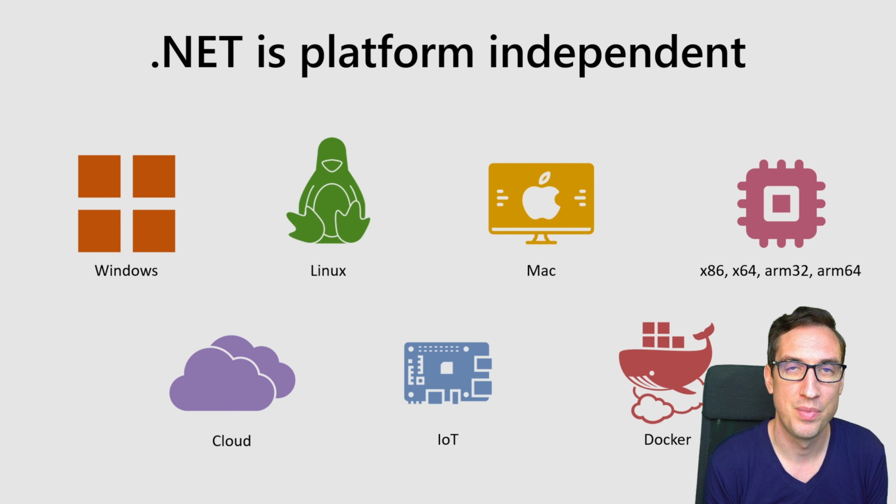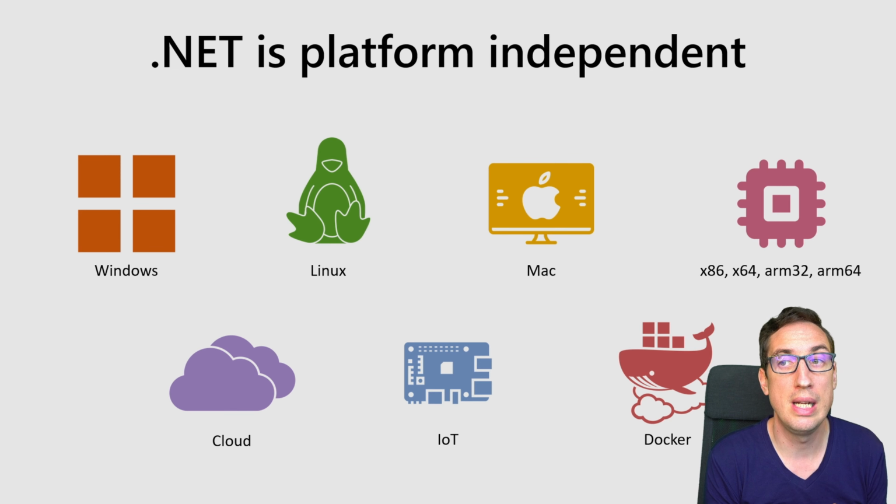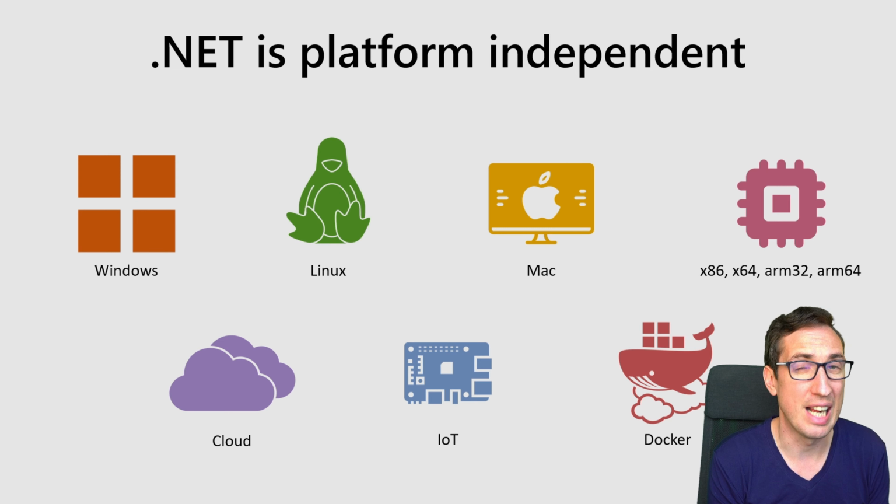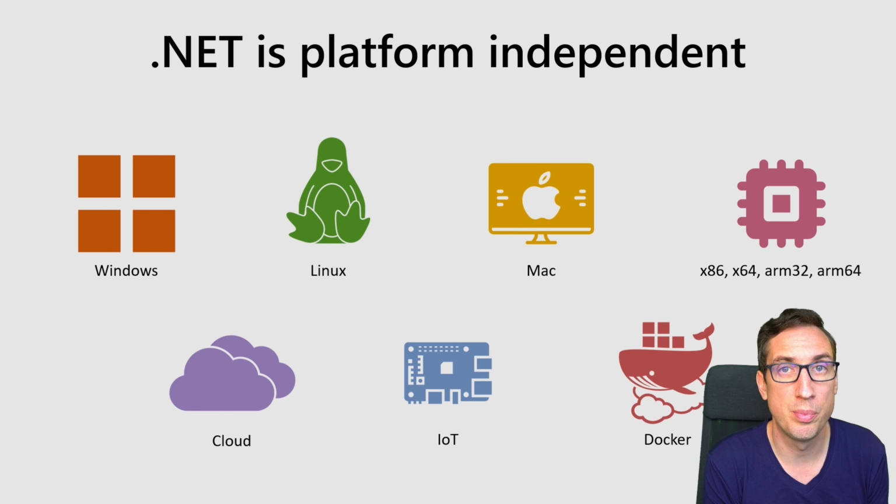We'll see what happens. If we look into .NET and .NET Core, so not into .NET Framework, we can see that it's really a platform-independent framework. It does not only run on Windows, it also runs on other operating systems. More specifically, it also runs on Linux and Mac. So we have 3 operating systems we can build applications for. It runs on Windows, it runs on Linux, and it runs on Mac. It actually also runs on mobile devices with Android or iOS, but we will talk about that a little bit later. But next to that, it also supports multiple processor architectures.